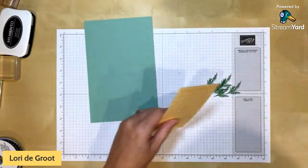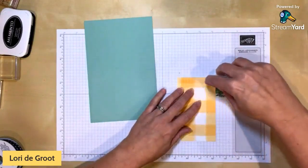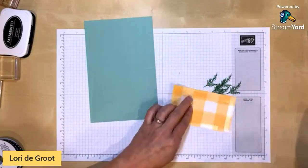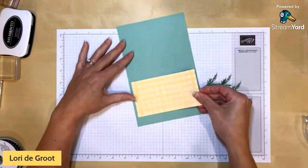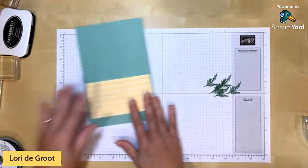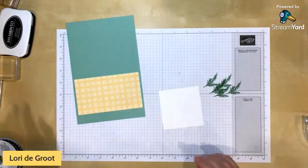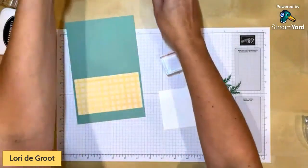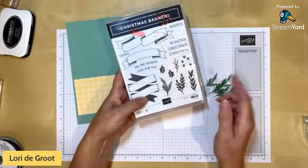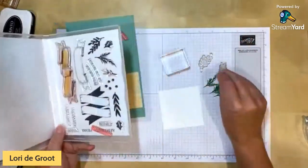Okay. So obviously you can see it's going to look much different than our Christmas card, but we're using the same idea. And I'm going to show you a similar way to stamp, but now of course we don't want it to look Christmassy. So let's put that on, and then let's grab our white again. So this time I'm going to use these two images here that don't necessarily scream Christmas to me, right? They really could be for any kind of foliage look, right?